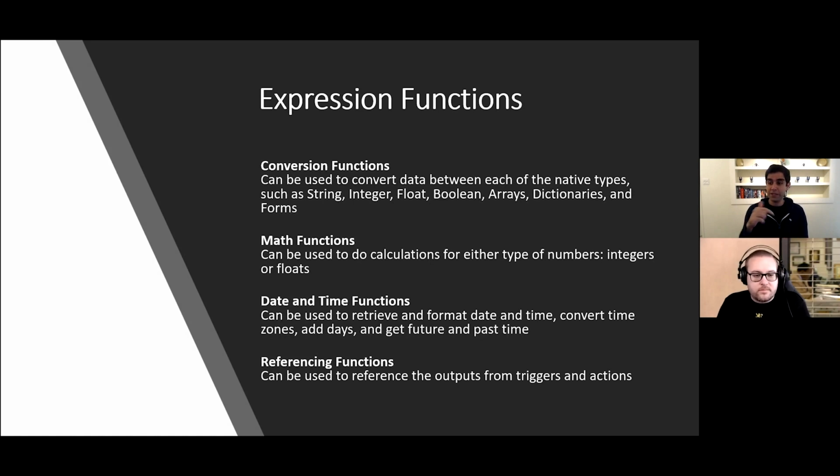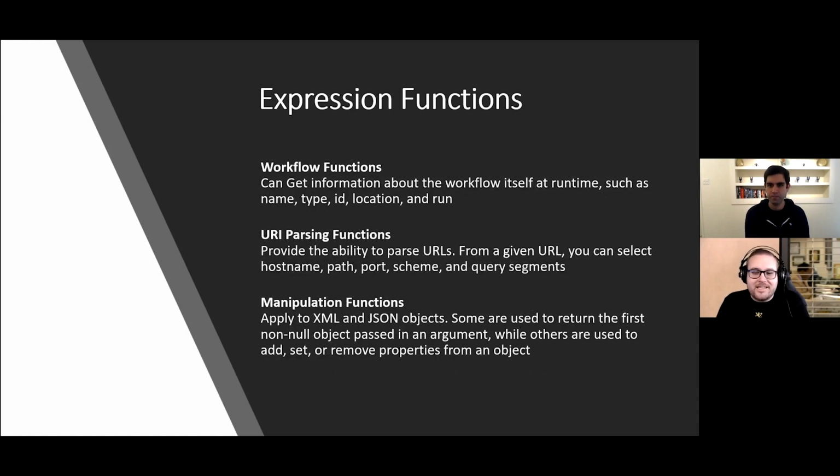Referencing functions are basically when you're trying to reference outputs from other functions in flow or other actions in flow. So in flow, whenever you use dynamic content, in reality, you're actually using referential functions without you realizing it. Because when you pick the dynamic value from a previous trigger or an action, you are actually referencing an attribute or a function, literally calling a referential function to point to a metadata property from the preceding set of actions. Yeah, we just make it nice and easy and wrap it in a Lego block. There you go. Yeah.